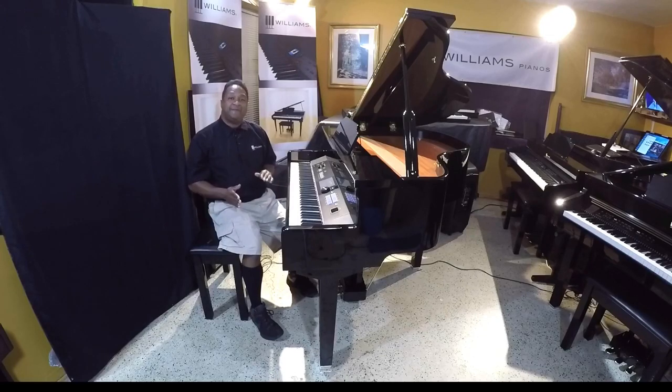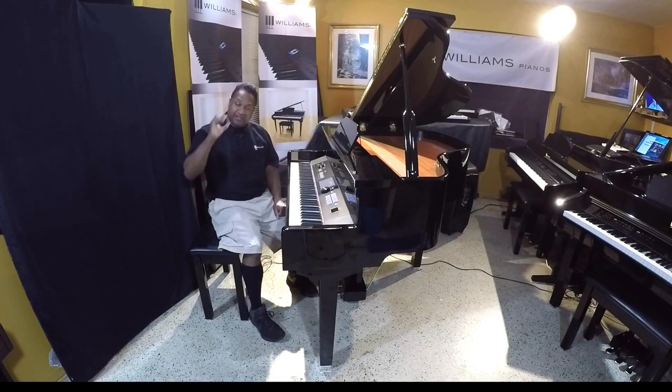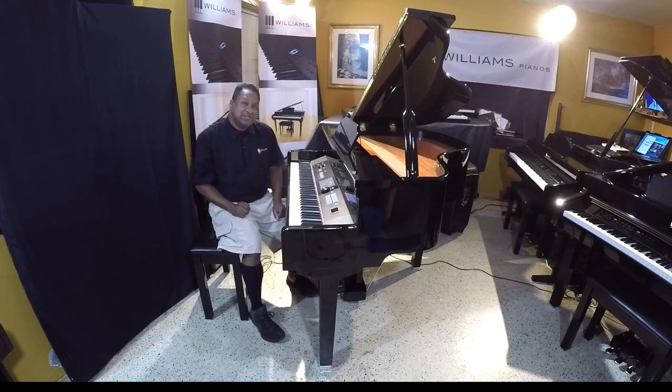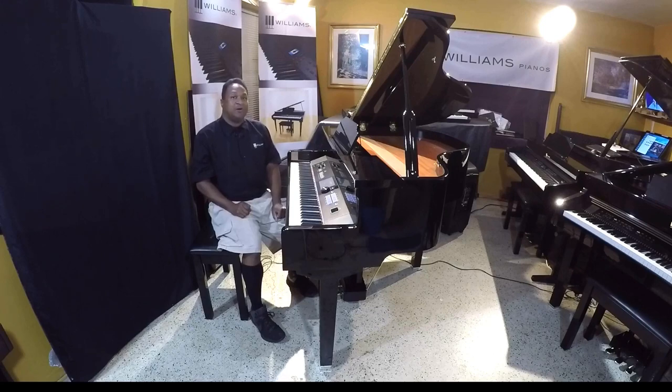Now, one thing that's cool about the Symphony Concert and also a lot of the Williams digital pianos is that you have, right in the front panel, a USB to host. With the USB to host, you can actually put a thumb drive just like this one right over here. You can store your audio and your MIDI data. In the back of the music desk, which is actually hidden, you have the USB to device. With that, you plug in a laptop computer or your tablet or smartphone, and the speakers will actually be compatible with your device. Also, you have an auxiliary output just in case you want to put another device in.